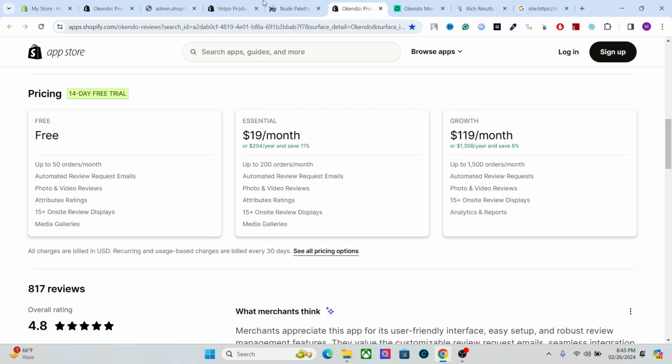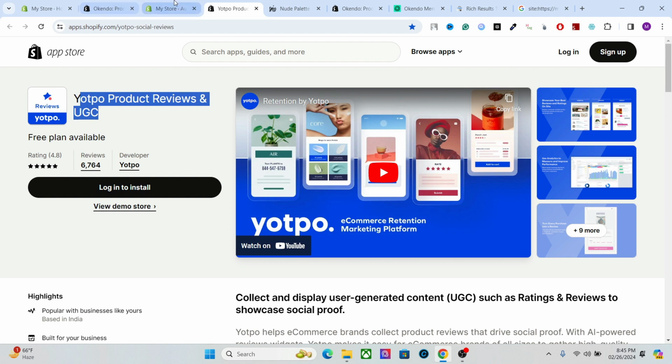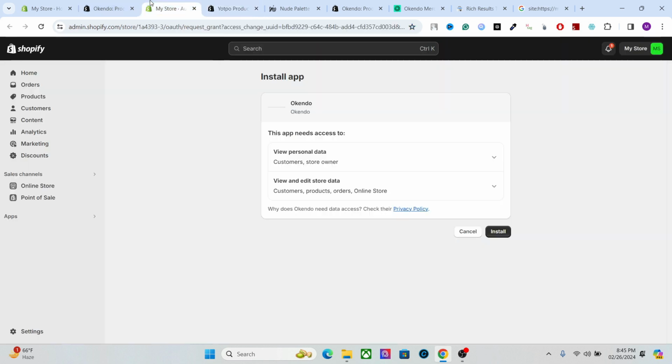So depending on the preference that you want, you can choose any of these plugins. I will personally recommend these two. There are no affiliate links involved. These are my pure reviews based on different testing that I have done. They are good for performance as well as SEO. So yeah, just go here and install it, and you will have the reviews added to your store.